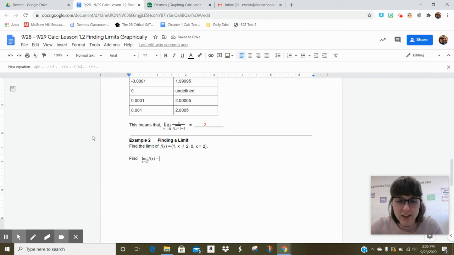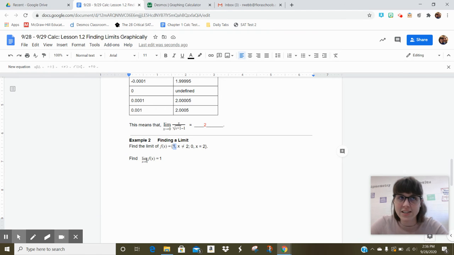Okay, everything you pick that's not equal to 2, so for instance, 1.9 or 2.01, it's going to pop out a 1 for the value when you plug those in for the function. So as x gets closer and closer to 2, we can say that the limit is 1 because it's literally going to equal 1 if it's not equal to 2. So if x is not equal to 2, the answer is going to be 1.